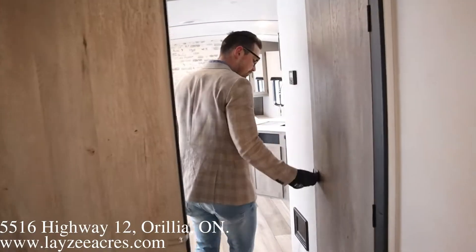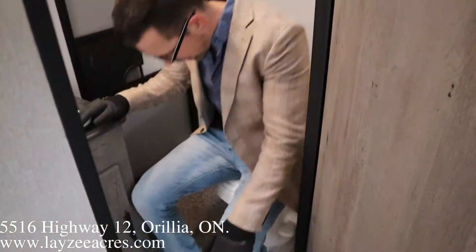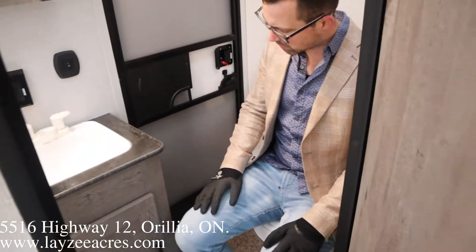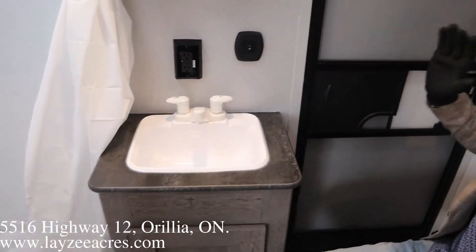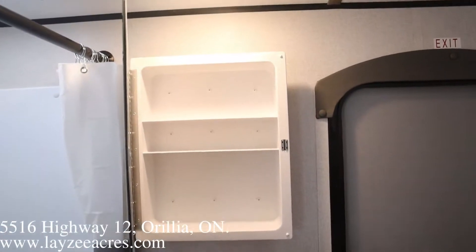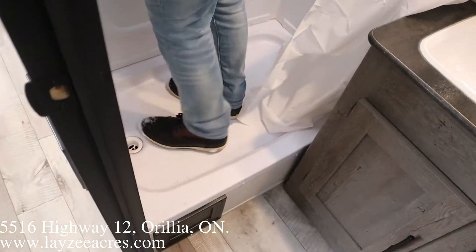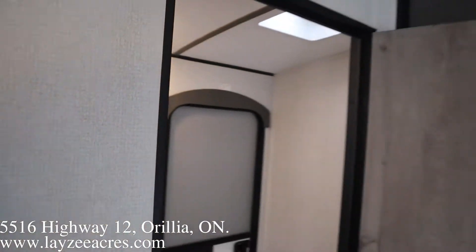As we come out of the living space, come on into the washroom here. We've got ourselves a good old-fashioned squat check — this is all right, my right knee's a little tight, but that's okay. Cupboard there, countertop. This is our door entrance from the outside — easy access. Medicine cabinet right there. Up into the shower — skylight here, so lots of height. We also got the nice natural arch to the roof here, so I can shower here pretty easily. Just got to watch my noggin as I come out.